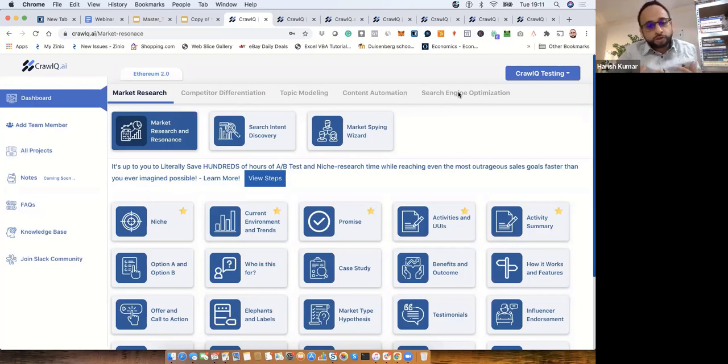But let me ask you a question: why do we want to do keyword research? Because we want to get more traffic. Why do we want more traffic? Because ultimately we want to reach our target audience with our product, services, and offer. That's the whole objective. Having traffic on your website is one part, but converting this traffic into real paying customers is another part. So our ultimate goal is to convert more. Traffic is not for entertainment. They must come to the website, and you want to convert them into paying customers.